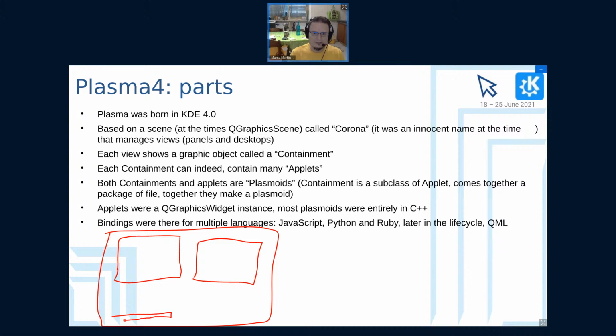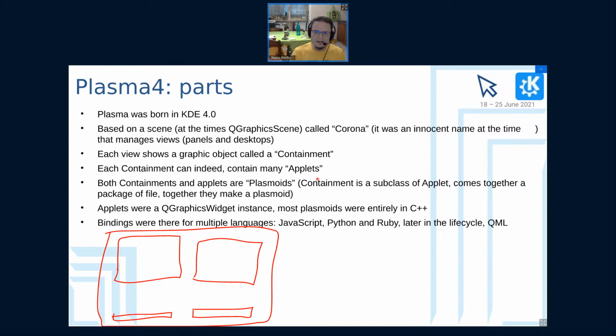And it also contained the several panels. All of them were containments. A containment was, and still is, a subclass of applet, which at that time was a subclass of QGraphicsWidget.